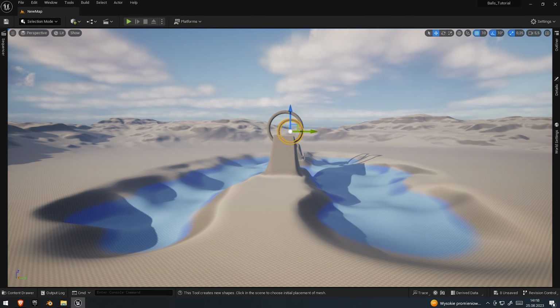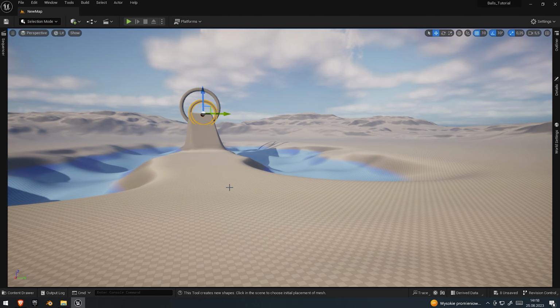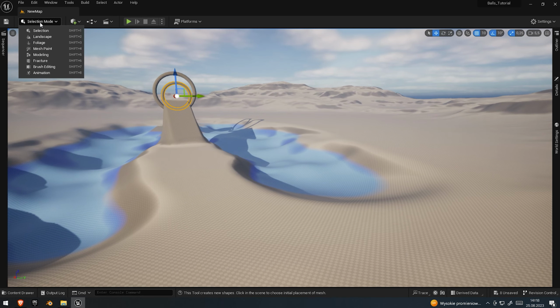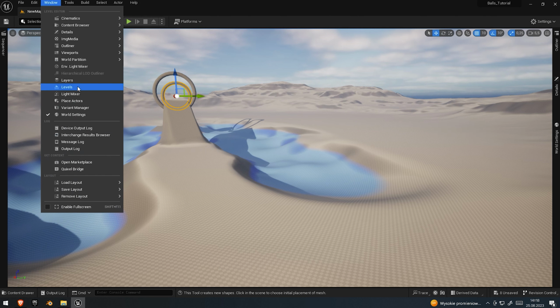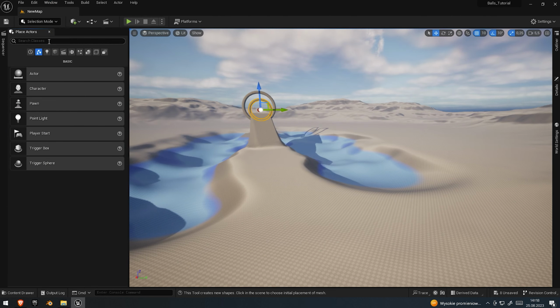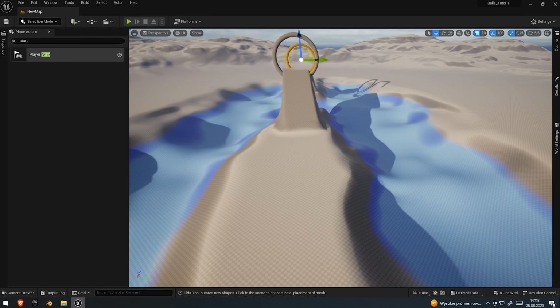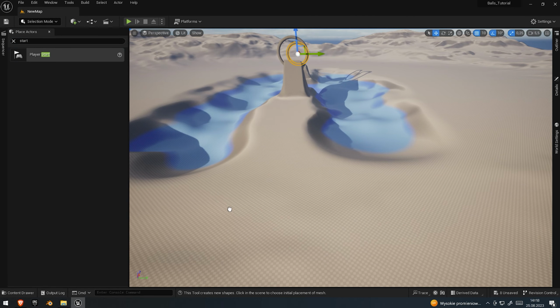Alright, and before we test it out, what we can do is to specify the location of our player to be spawning at. So we will open up the place actors window and type start, player start, and place it somewhere around here.